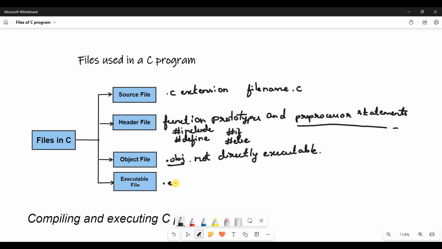Executable file will have an extension .exe, and these files are generally the outcome of a linker.